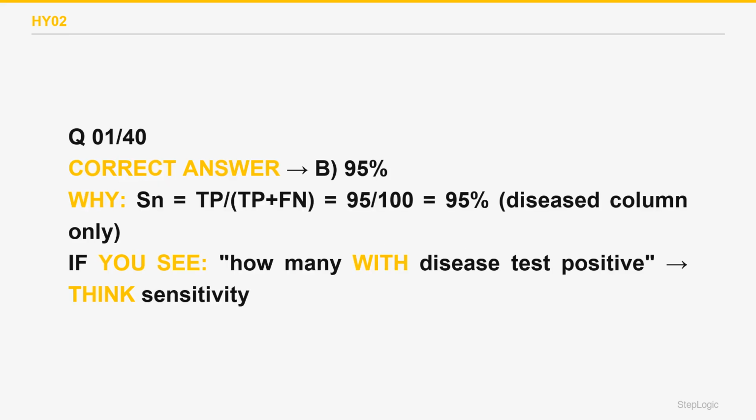The value 90% is the specificity, 360 of 400 healthy people testing negative, which uses the other column, not sensitivity. Choice A wrong. The 5% is the false negative rate, the 5 diseased patients the test missed. That is the complement of sensitivity, not sensitivity itself. Choice D wrong. True positives over all disease gives a sensitivity of 95%.